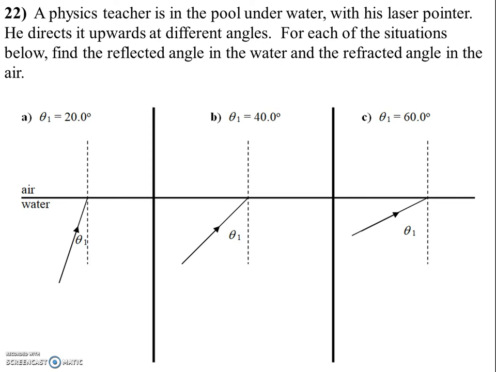Okay, so I know from experience some students are still a little confused, right? Here's the normal. We draw it as a dashed line. Why do we draw it as a dashed line? Because it's imaginary. There's nothing there. So we certainly cannot have the light hitting the normal and then bouncing off this way because there's nothing there. It can't bounce off the normal. There's nothing to bounce off of. The light bounces off the boundary. The boundary is the solid line between the water and the air.